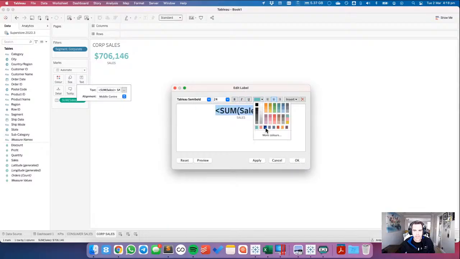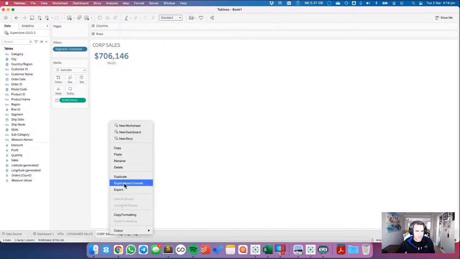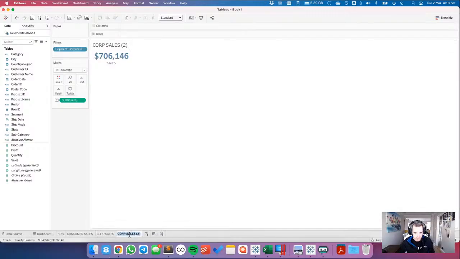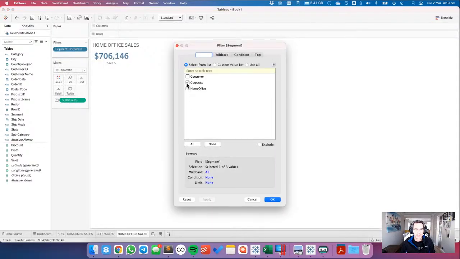And then the third one is going to be home office sales. So I like to build one sheet and then just duplicate it, get one of them correct and then duplicate it. It makes it a bit quicker.